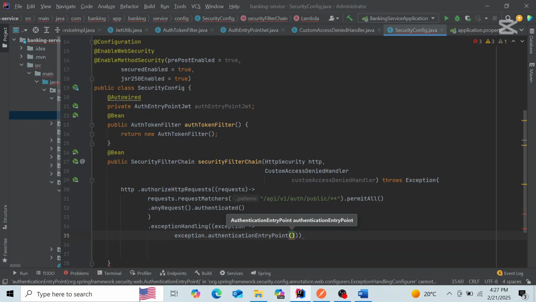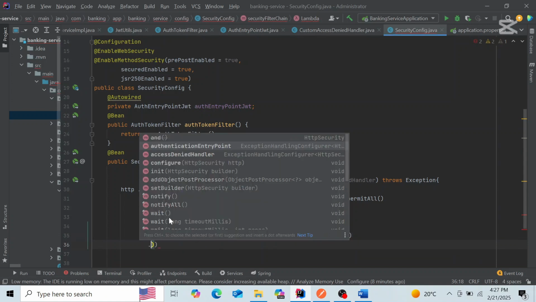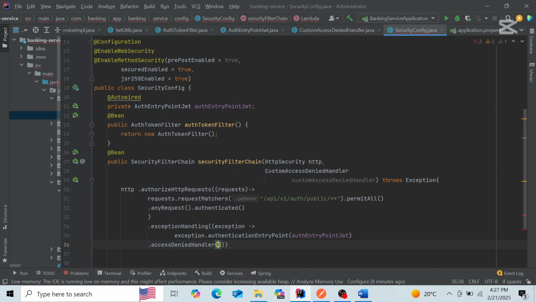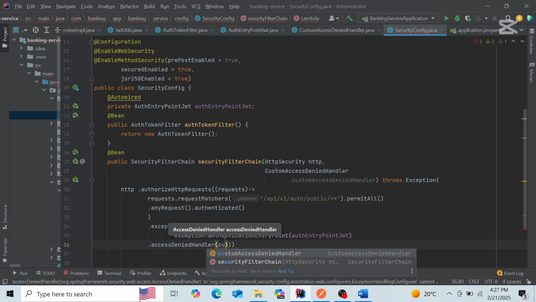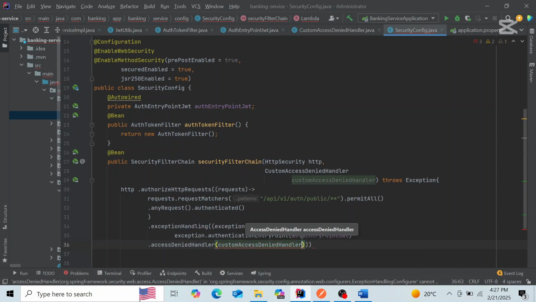At this point we are handling our filters. The first filter is the auth entry point JWT. I will also say .accessDeniedHandler. It should also check whether you are authenticated, as the custom access denied handler.